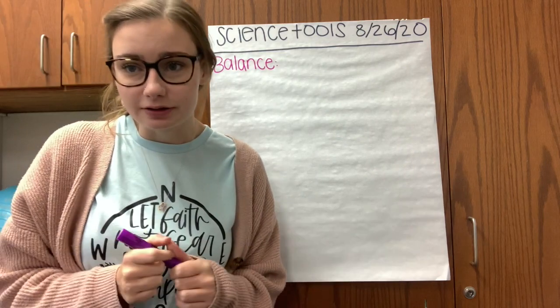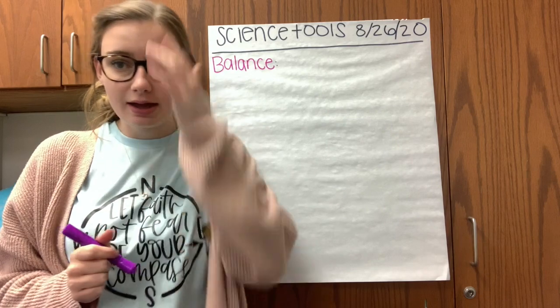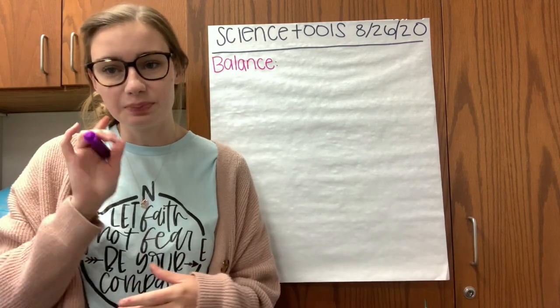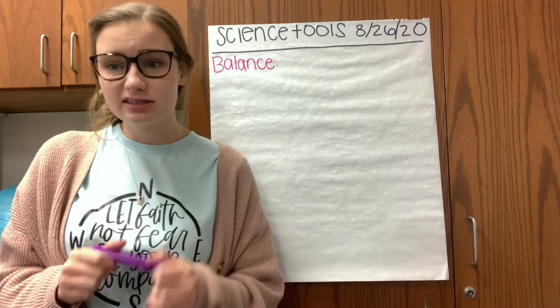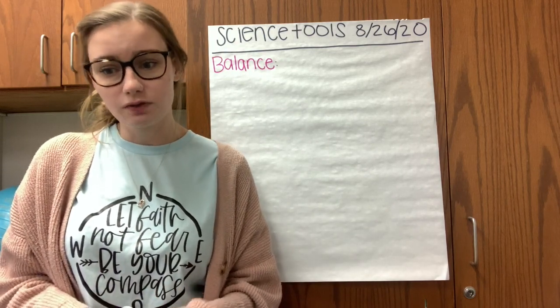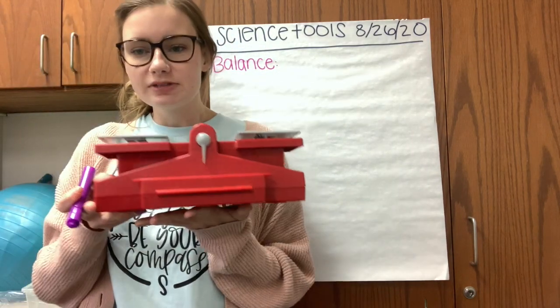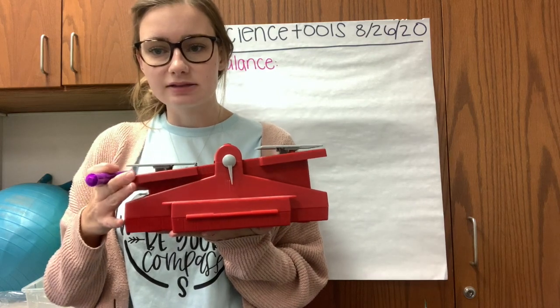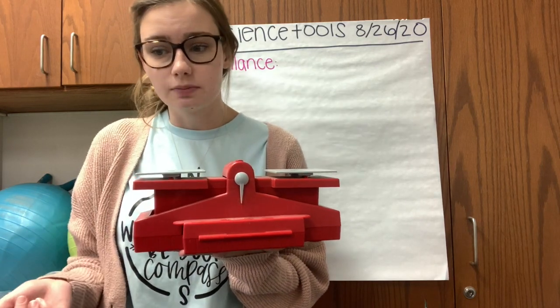I'm using different colors so that you can see, but you are going to use a pencil. And if at any time you need to pause the video and catch up, make sure you're writing, then pause the video and come back when you're done writing whatever it is you need to write. So a balance helps us compare the mass of objects, or it could also be used to measure mass.